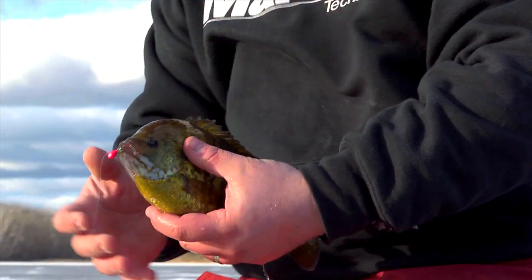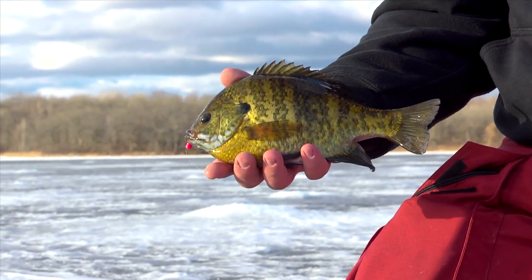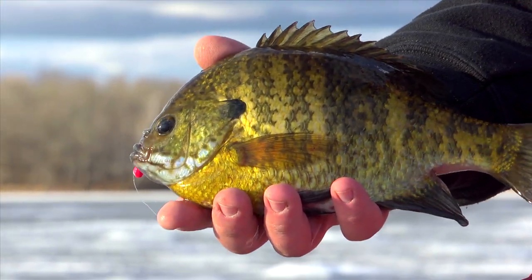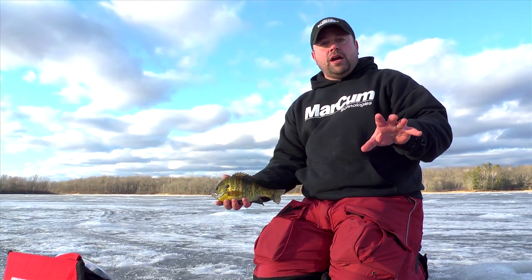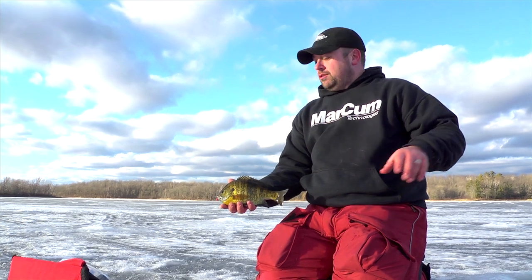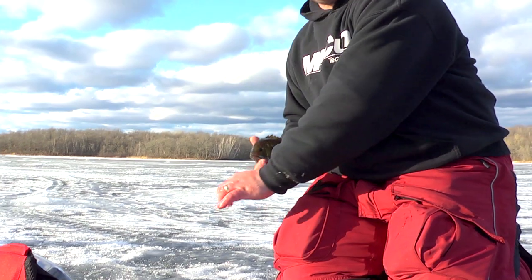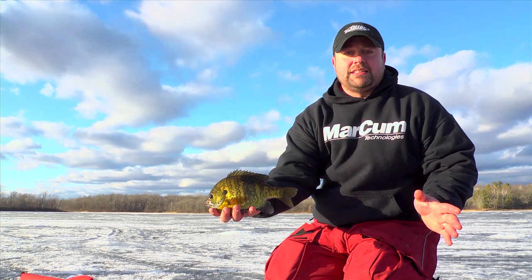And this fish, with its bright colors, really puts the blue in bluegill. It's a big male. And folks, this is the fish that protects the fishery. These big males are the very fish that, when spawn time comes, protect those nests and make sure that the bluegills of the future are gonna swim lively in this lake again. It is a prime candidate to be released, not just because of its huge size, but because of the fact that it is a male.